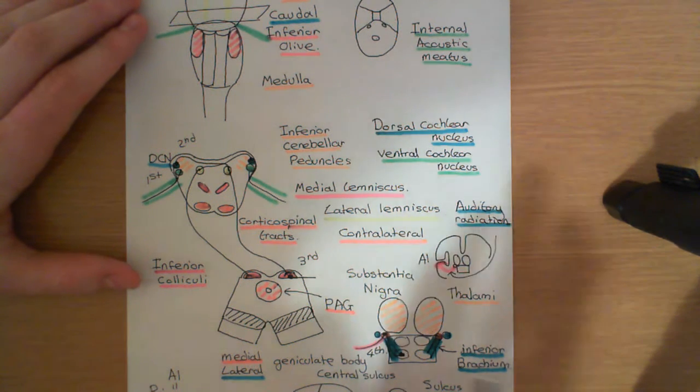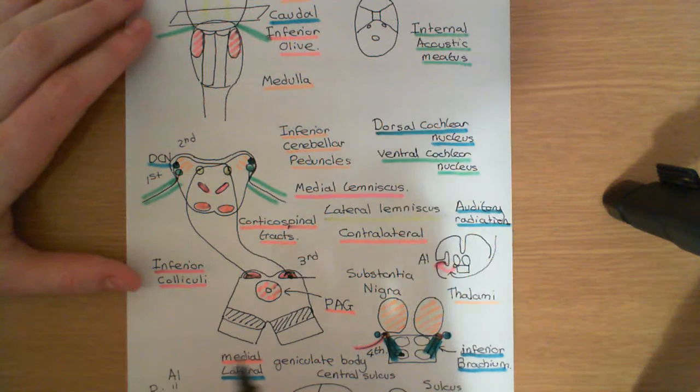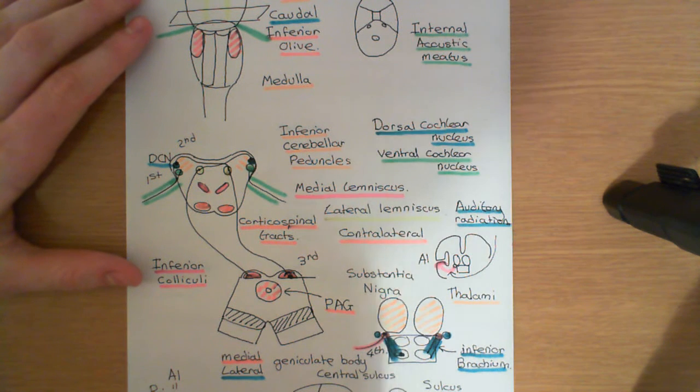So here comes the big question then. If we have an auditory stimulus, so let's say I bash one of the bars of a xylophone, is that auditory stimulus going to be processed by both parts of the auditory cortex, so both the left auditory cortex and the right auditory cortex?